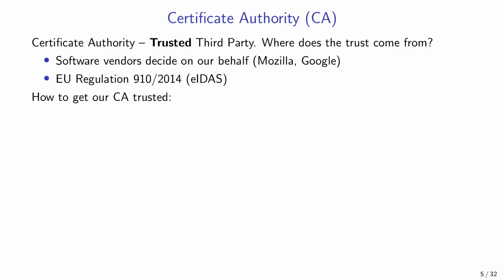Anyway, so what do we need in practice to get our CA certificate into the trust stores? We need to get our CA into the trust stores because otherwise no one will be interested in buying our certificates, right? The first thing is that we have to order a compliance audit. There are two standards which we need to comply with, WebTrust for server certificates and ETSI for digital signature certificates. These compliance audits have to be performed by accredited auditing companies.